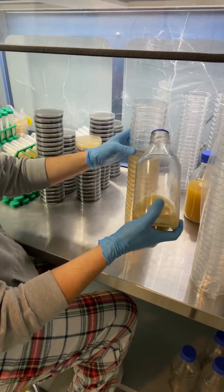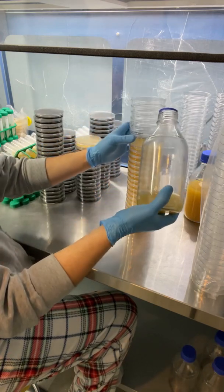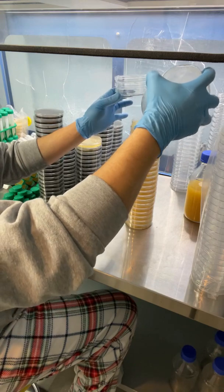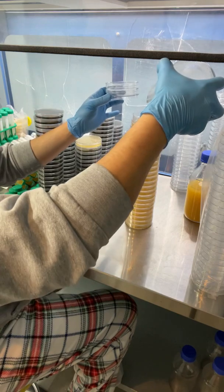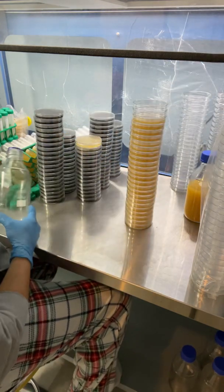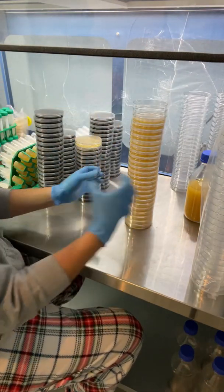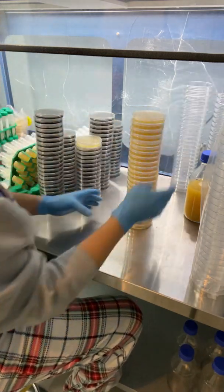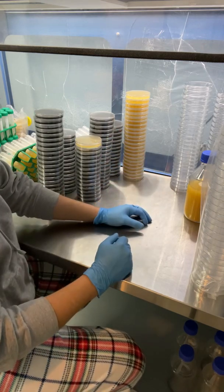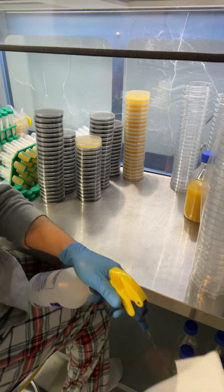Some of these plates will be headed out to a lion's mane equipment and supply. Some of them I'm going to use for breeding, and then some of them are going to be used for production. This is why I like the vertical flow hood — you can definitely fit more plates. The cleanliness level is the same wherever you are inside the hood, so I can take this stack, push it to the back, and then pour another stack here and the wind won't be blocked by these plates. I can fit probably a couple thousand plates — I usually do about 300 to 500 a week.